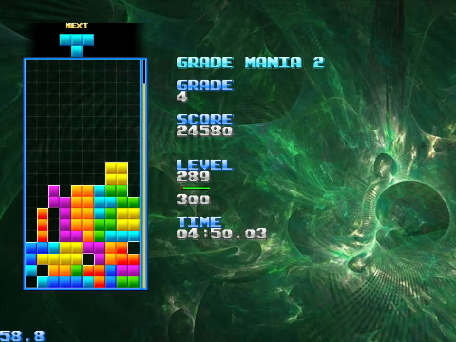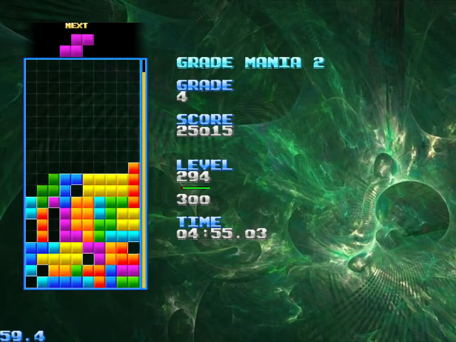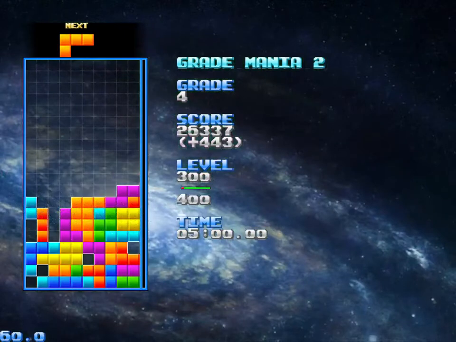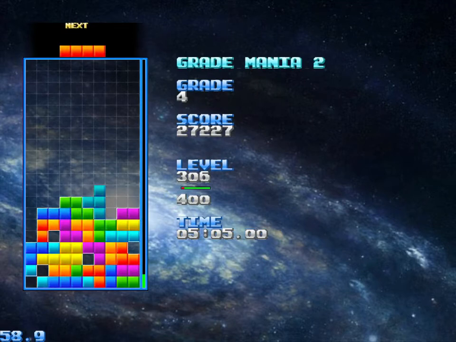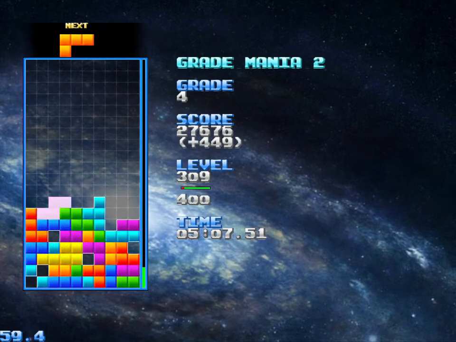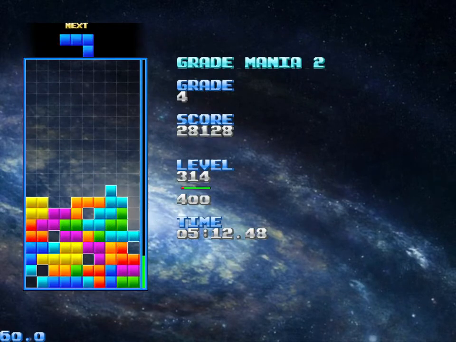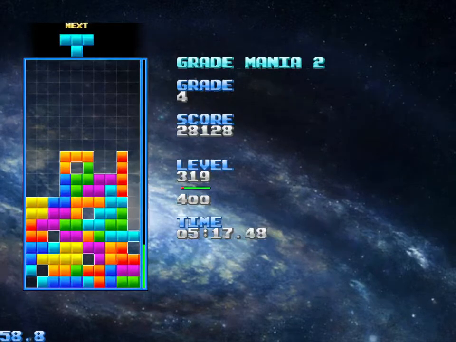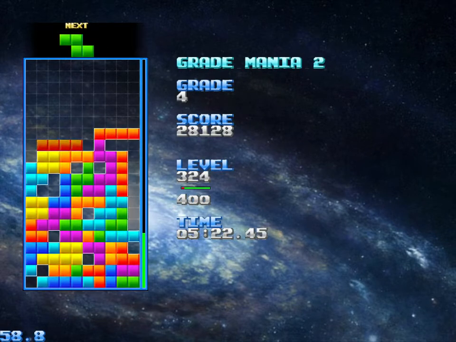Ooh. So the thing that I read up on specifically was how to maintain your stack as the game gets faster and it starts removing possible movement options from you.